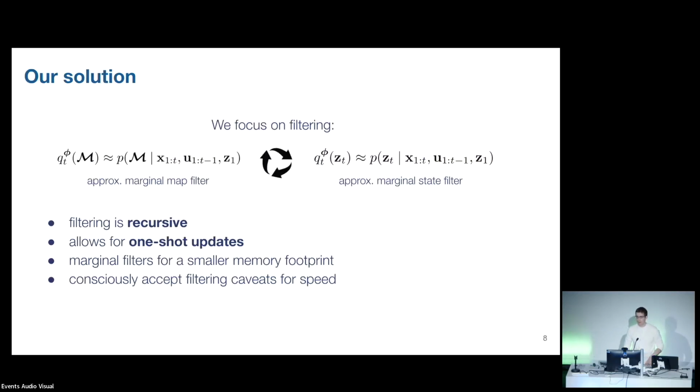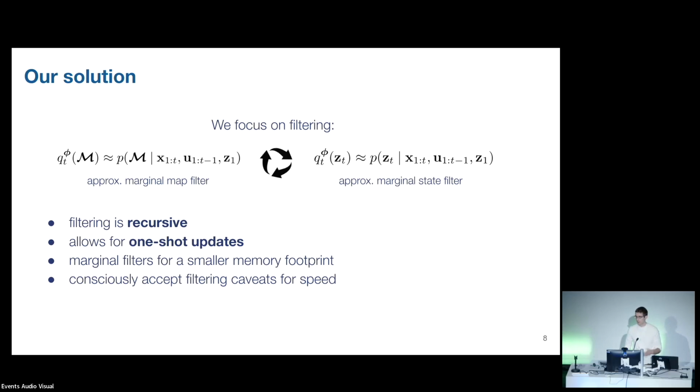So the solution we propose is to actually do inference of the filters and not the smoother. And we consciously accept all of the biases that come with a filtering solution, right? Filters can possibly drift if they make errors that they cannot revisit, etc. But we do filtering because it's recursive, and recursive means we can focus on the individual filtering steps, one at a time, basically divide and conquer. And we can also apply one-shot, closed-form updates, instead of having to propagate constantly through the renderer and do gradient descent through it.